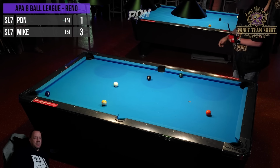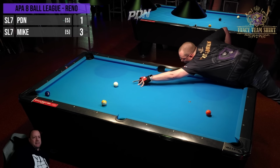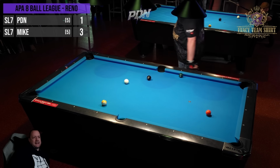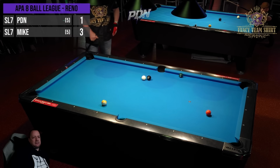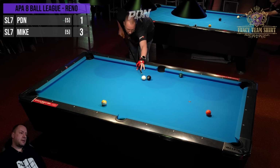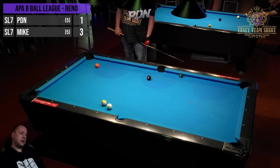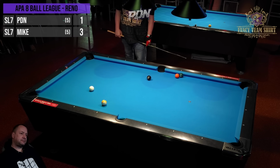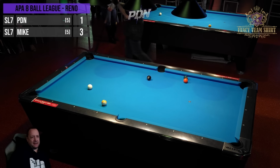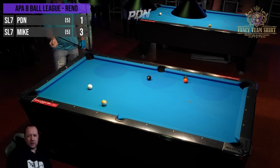Did okay there, put the 2 where we needed. We've got options here. We can try to draw this back for the 6, which I think is what I'm trying to do. And instead I draw it at the 8 ball. And why not? Why not, right? One spot on the table. I very angrily kick at the 5 ball. My only saving grace here is that I leave him a really awkward long cut with the 9, but he's been hitting the ball well, so.